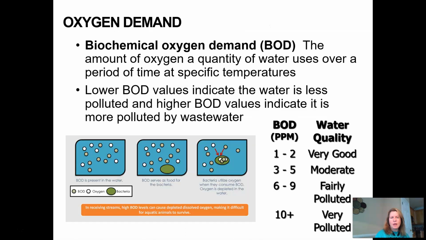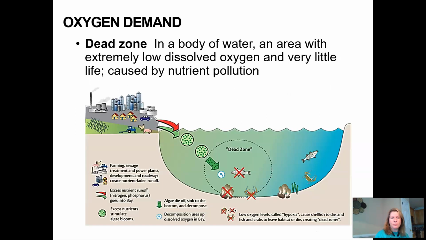As far as oxygen demand, we have a term called the biochemical oxygen demand, and that deals with microbes. Remember that whenever they're breaking down waste, they're using up oxygen out of the water. So whenever you examine water and you're measuring the biochemical oxygen demand, if you have a lower value, that means that there's less waste in the water, and that means that we have a better water quality. If you have higher BOD values, that means that the water's polluted and that you're not going to have good water quality. These microbes are having to do a lot of breaking down of that waste and are using up the oxygen out of the water.